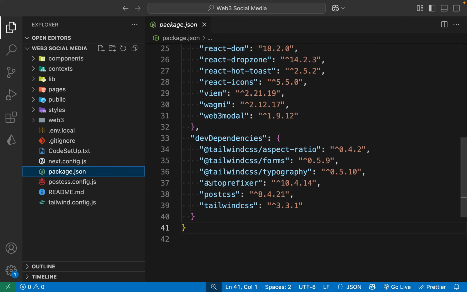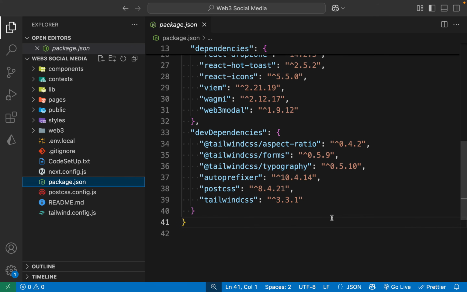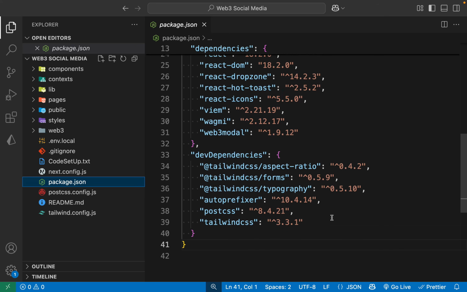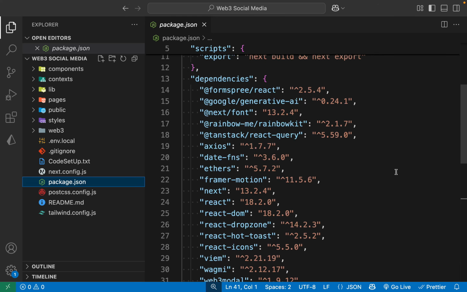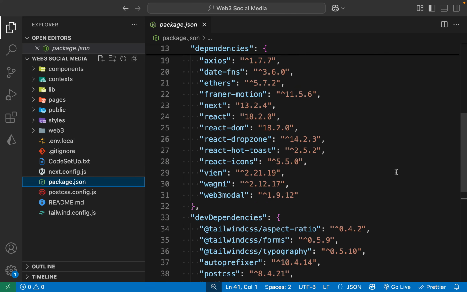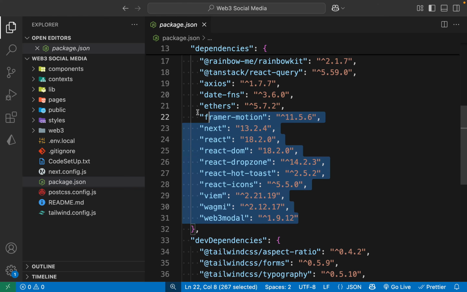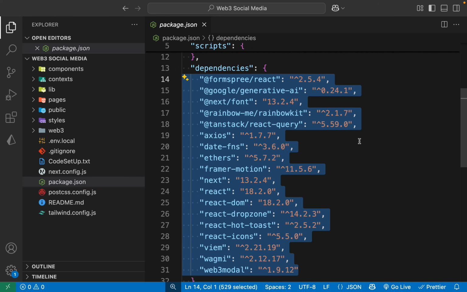Come back to the package.json file. So as long as you use the exact versions, every single thing will work absolutely fine, no matter when you are building this particular project. This project is supported with all the versions, no matter when you are building, as long as you use the exact versions the way I will tell you to install, every single thing will work fine, even in production.